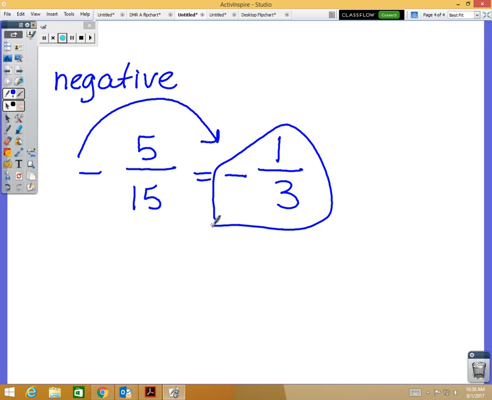Now, something that I want to point out real quick, because people get confused about this. A negative fraction can be written kind of different ways. Most of the time, the negative sign is in front of the whole fraction, just like that. But you could write it just with the numerator, or you could write it just with the denominator, and it means the same thing. As long as there is only one negative sign, then it's a negative 1/3. Those all mean the same thing. So that's important to know. All right. Moving on.